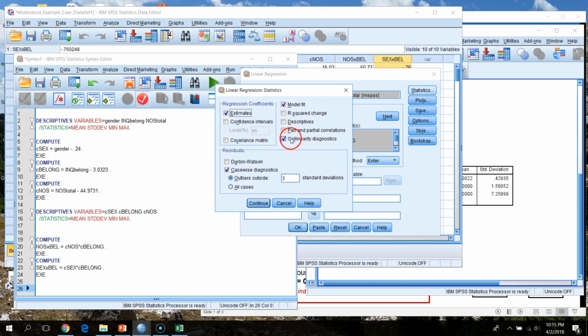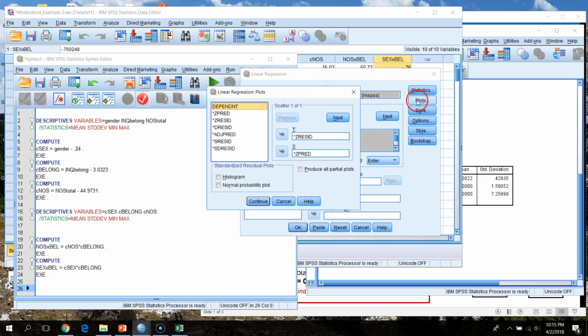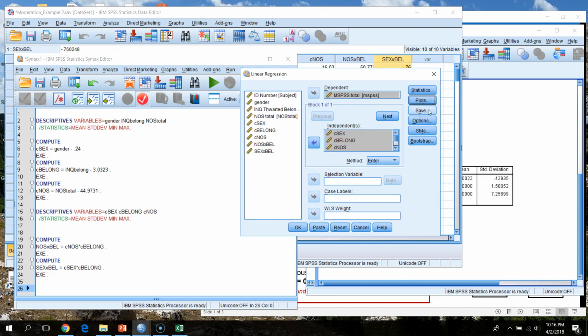Okay. In terms of statistics, we can ask for some of this stuff, so I'll just leave it in there. This will be a little bit different because I have my interaction terms, but that shouldn't change anything hugely, but we'll go through and make sure. So I'm going to ask for part and partial correlations. This is going to be my effect sizes. We'll request confidence intervals because those are always good to have. We'll leave our plot here that we went through in the screening. So this is on the X, our standardized predicted value, and on the Y, our standardized residuals. Again, that'll be pretty much the same, but we'll leave that alone.